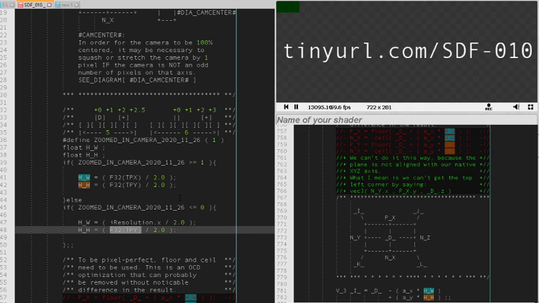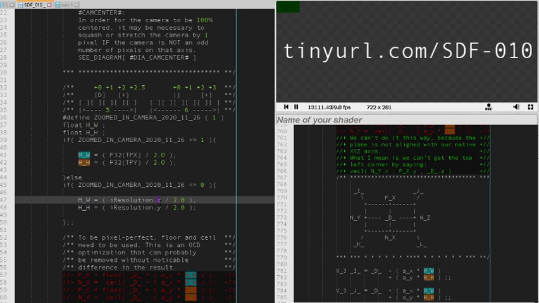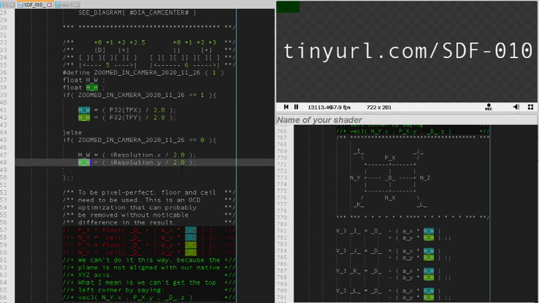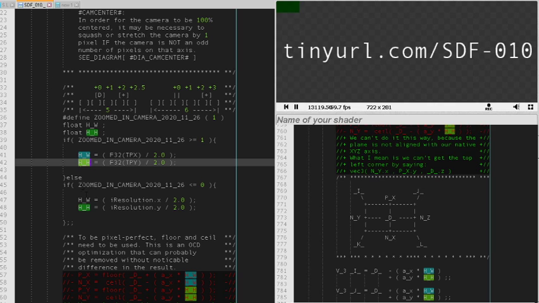Because we want it to map directly to the screen. If we don't want any zooming in at all, then we have to make this camera plane surface exactly the width and height of the screen, of the client area. So the width is going to be iResolution.x divided by 2, and the height iResolution.y divided by 2.0. We should make absolutely sure that HW and HH are floats, and we see that they are indeed floats, so we should be good there.